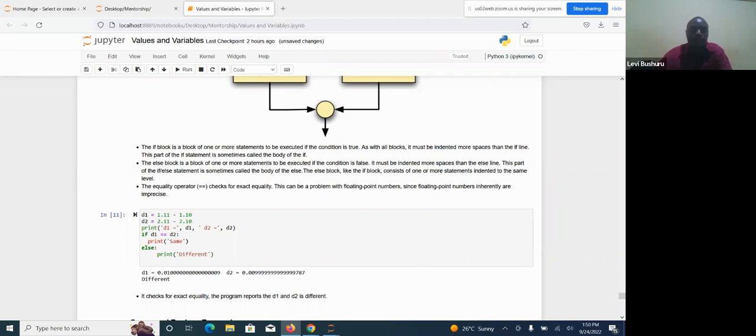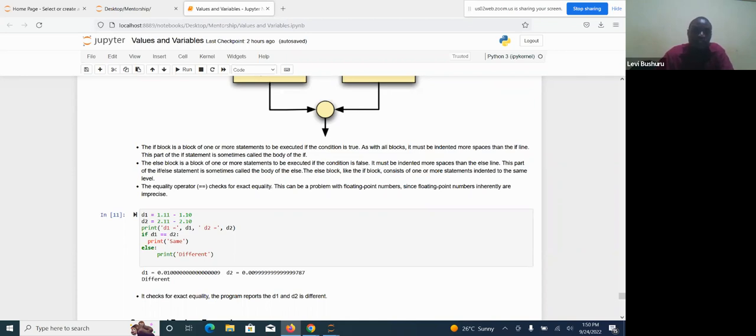And the last thing, I've told you that the equality operator, which you write with an equal sign twice, checks for exact equality. This can be a problem with floating points, since floating point numbers are inherently imprecise, or you can say are inherently not precise. What do I mean?